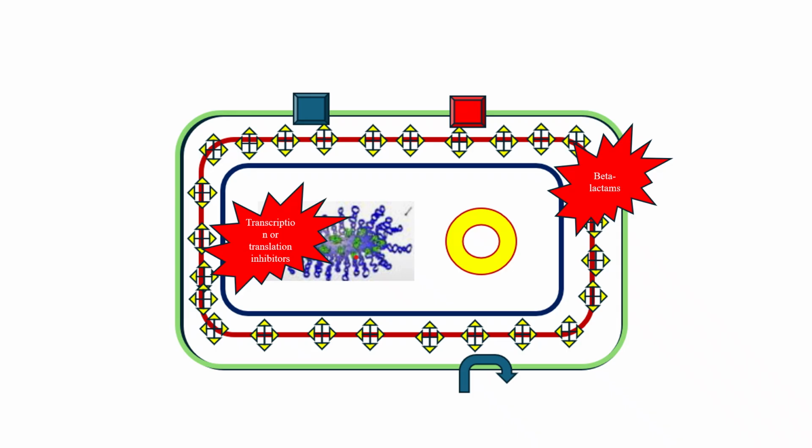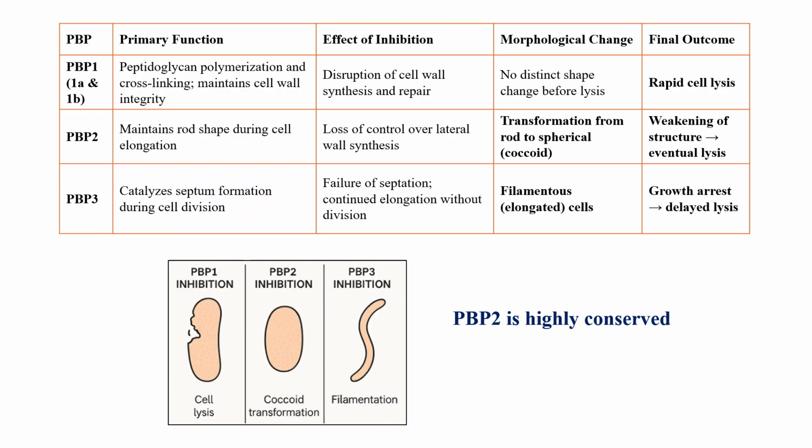In such case, we discussed the penicillin binding protein once. Three important penicillin binding proteins are there: PBP1, PBP2, and PBP3. Most of the antibiotics are directed against PBP1. If you inhibit PBP1, that will lead to a rapid cell lysis. Whereas PBP2 is very important for gram-negative bacteria to maintain a bacilliform shape. So if you inhibit PBP2, the bacteria will become spheroplast. And PBP3 is again important for bacterial replication. So if you are inhibiting replication, the bacteria keeps on elongating and it will turn into a filamentous form.